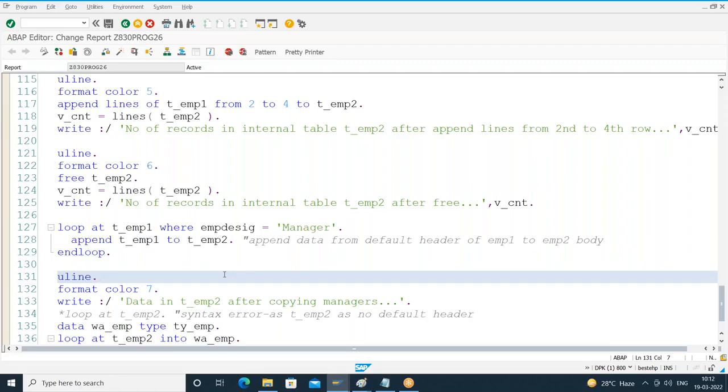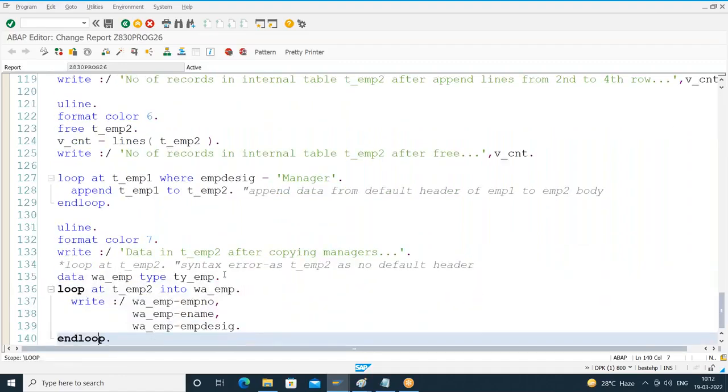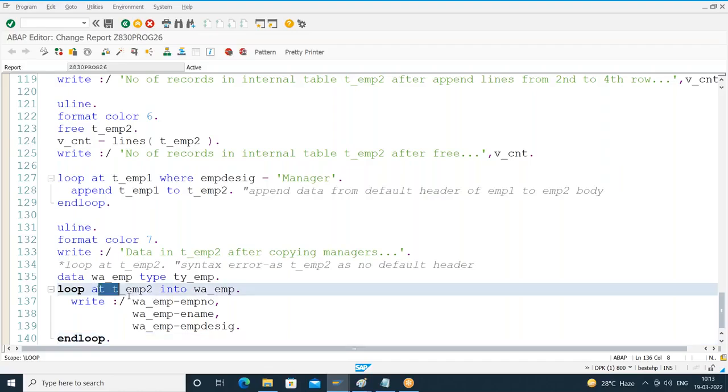And how do you clear the data from the internal table? Either the clear statement, refresh statement, or free statement. Clear can be used on any variables, whereas refresh and free only on internal tables. The difference between refresh and free is that refresh deletes the data but doesn't get the internal table to the initial state, meaning there is no memory deallocation. Whereas in case of free, it deletes the data and gets the internal table to the initial state. So efficient memory management will be there in the free statement.